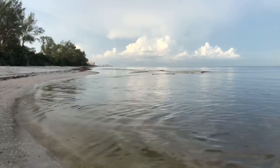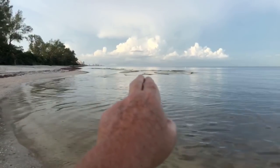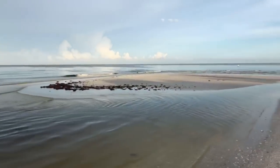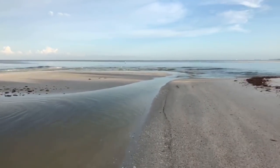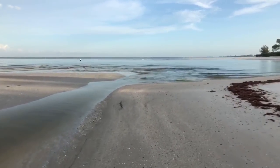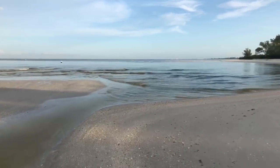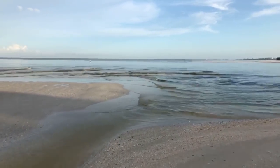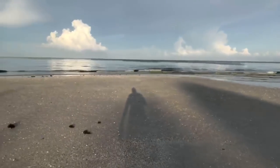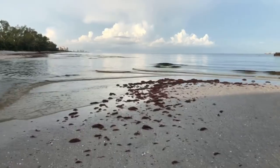Seeing the little pinfish, the little bait fish. Looking down to the south, that's where all that seaweed's washed up, the seagrass all along the beach. You can see some of the seagrass out on the sandbars. When I first started earlier this morning, we saw quite a few little crabs on the beach, and it was sad knowing they were probably taking their last gasps of air. They'll probably all be dead when we go back. I don't know if there's anything out on this little sandbar worth showing you.